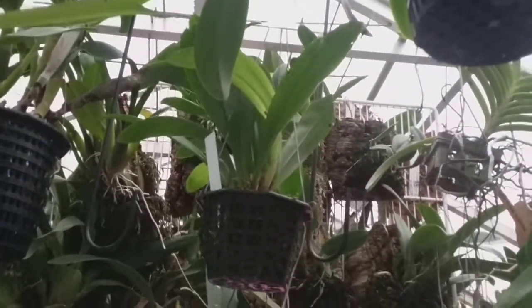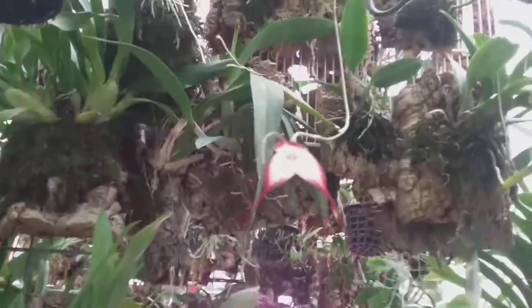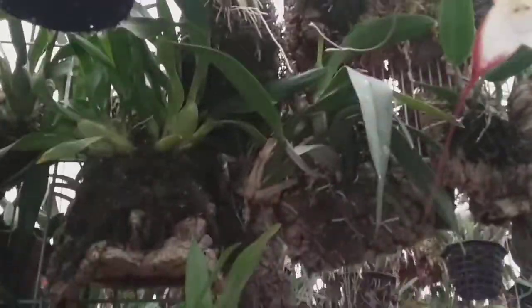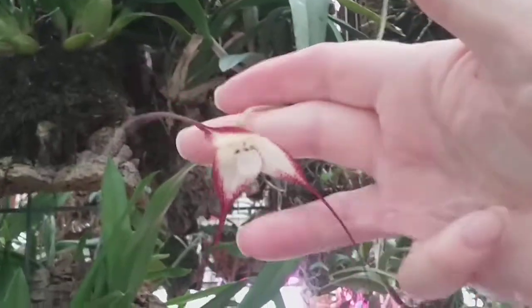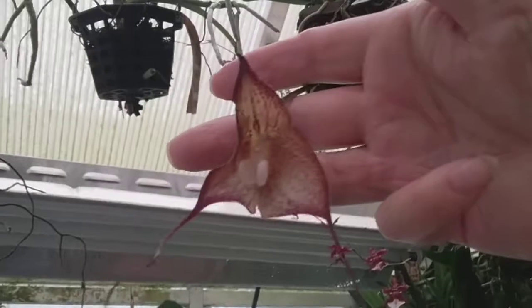What I really wanted to show today is my Dracula orchids — two of my Draculas have opened up. This one has three spikes on it. This one just opened. I can get it so you can see it. There we go. You can see the little lip? It's a beautiful one. Over here is another one. It's a pretty good sized bloom. That's got two or three spikes on it also.